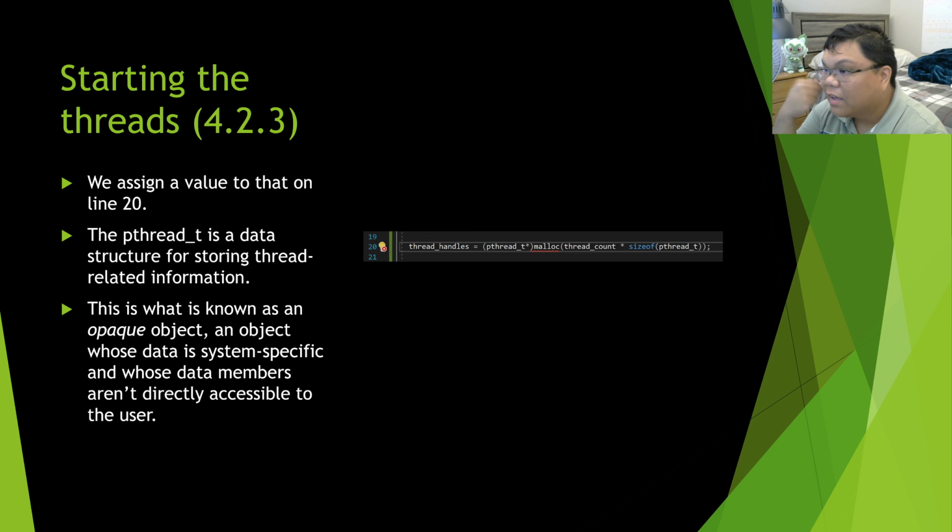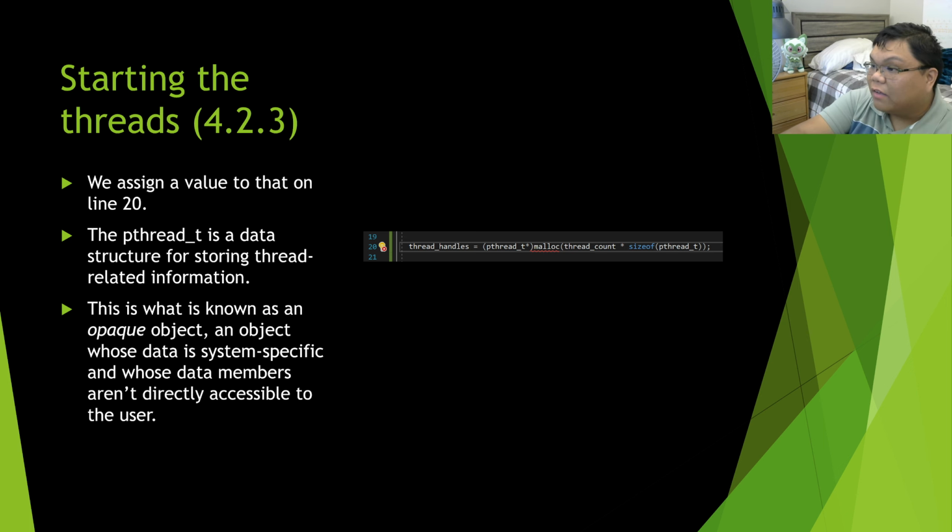But more specifically, we need to allocate memory space for our thread handles. However many threads we have, in our example we had 4, we need enough space for 4 of this pthread_t. So we do thread_count times sizeof pthread_t.